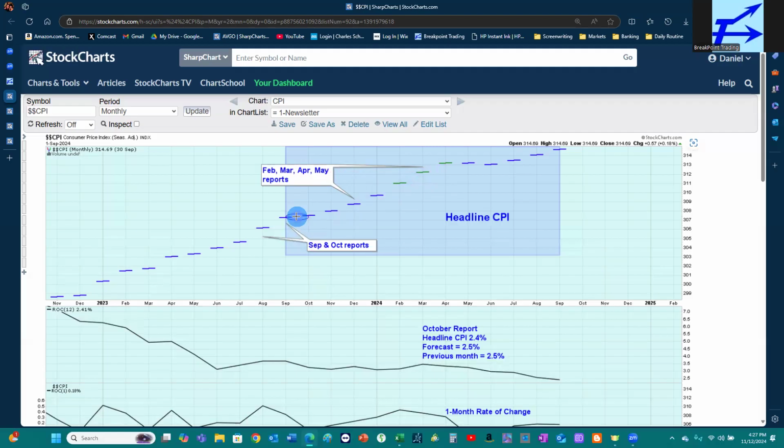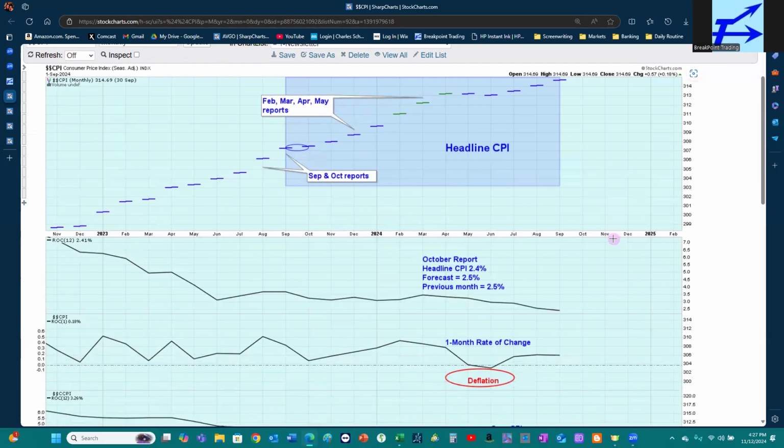So, I mean, this is not a big surprise. The Fed knows this, and most traders should know this. So they shouldn't be screaming that inflation is coming back. But those that don't understand how it works probably will scream that.